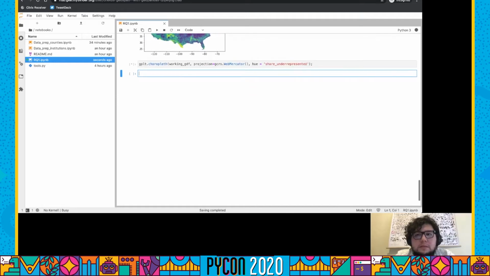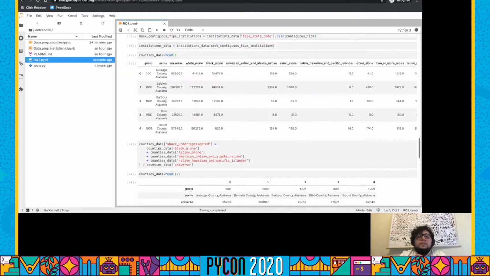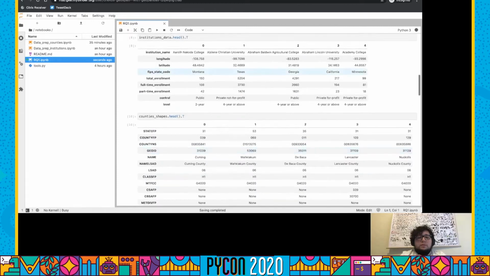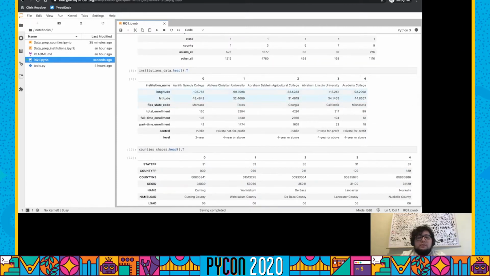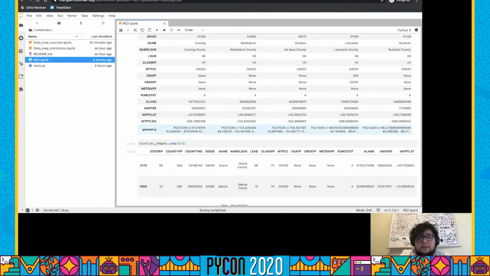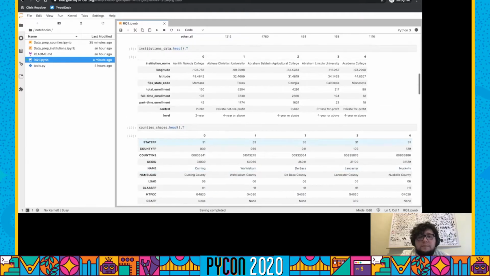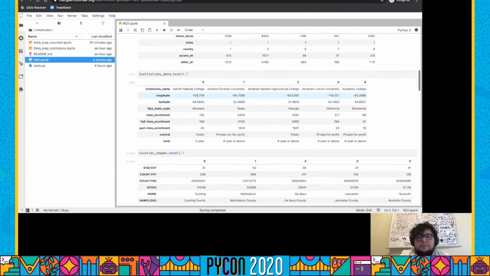Okay, while this is going on, let's start working on our institutions, right? So we have a data frame with our institutions data right here, and it has a longitude and a latitude. This is still tabular data, still from a CSV, but longitude and latitude are characteristics of a geography, of a point. There's the X and the Y. And what we want is to change this from a regular pandas data frame into a GeoDataFrame and create that geometry column. The only difference is that instead of polygons, what we want are points. And these points are going to come from longitude and latitude. So let's see how we do that.